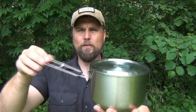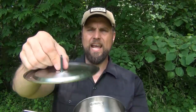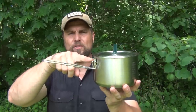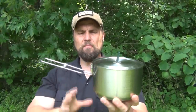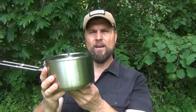It has kind of the standard flip-over handle, it's got the lid with the little tab on it, and that's okay. It's a decent pot, but you can't really hang it over a fire. I know people sometimes take a Dremel and notch out here so that it hangs a little better, and I like that idea, but I don't like to weaken this area. So I came up with another idea, and I want to show you that right now.